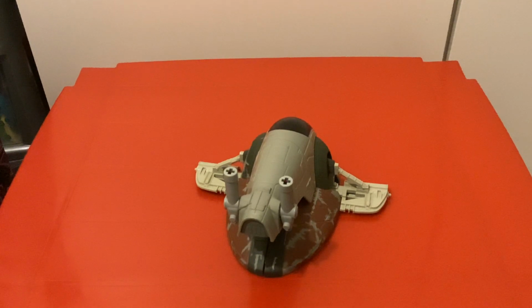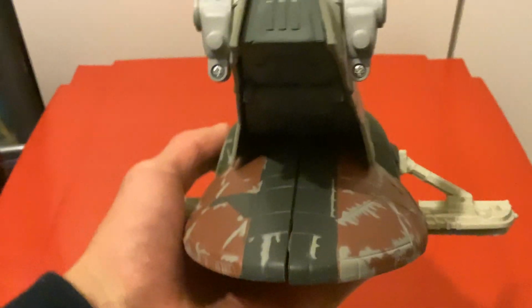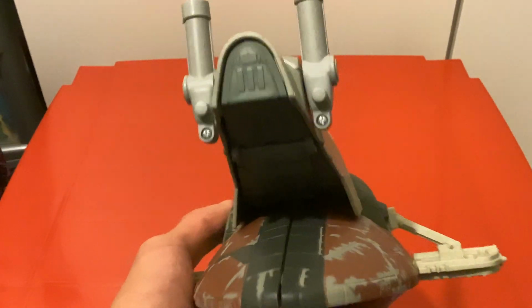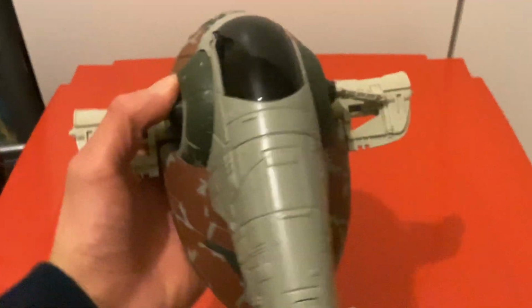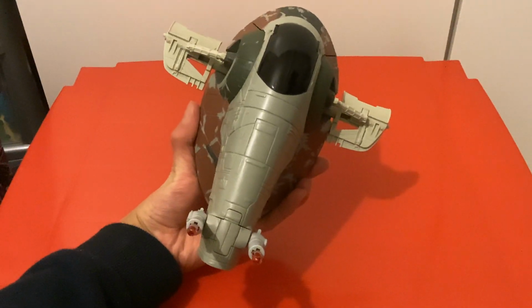But we're going to put the missiles back in, and so we've got the cargo ramp there and everything. Put Captain Solo in the cargo hold. We've got that. That's quite cool. We've got the ramp, which is, of course, a very good feature of the Kenner toy. We've got some really good detail there. This thing does flip out, but that's for when you open it up. As you can see, we've got lots of great detail over it. Cockpit doesn't open, of course, but it does look fantastic. If I just get it in view, it looks incredible. What an incredible ship. Really good.